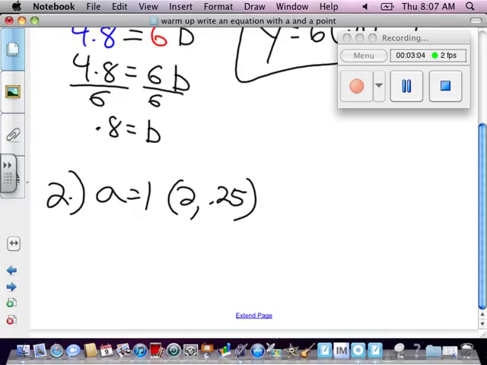All right. Okay, so let's plug these in. We've got y equals ab to the x. So I'm going to put y in for 0.25. This is x, this is y. 0.25 equals a times b squared.